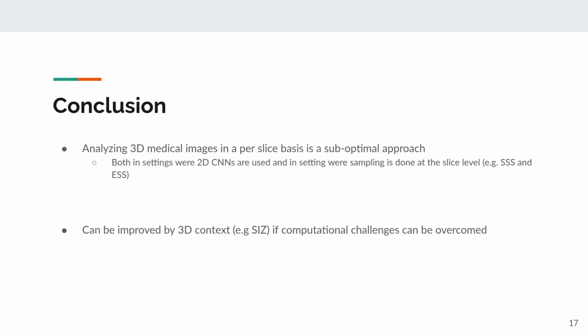We recommend to practitioners that analyzing 3D images on a per slice basis is a suboptimal approach that can be improved by 3D context if computational challenges can be overcome. We systematically evaluate different ways of uniformizing CT volumes so that they fit into memory and determine interpolating over the z-axis to be the best. We further validate this approach on the ImageCLEF benchmark, obtaining 5th position and beating all methods which operate on the CT image alone without patient metadata.